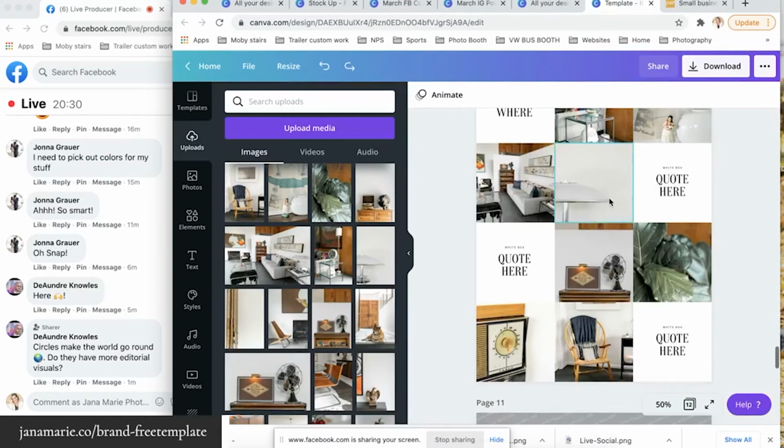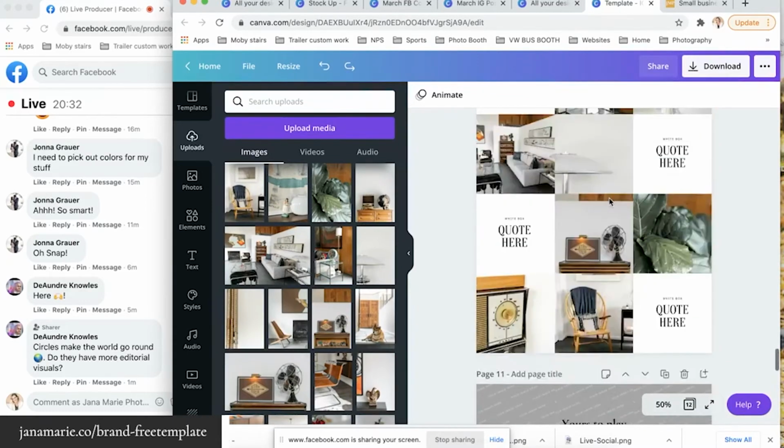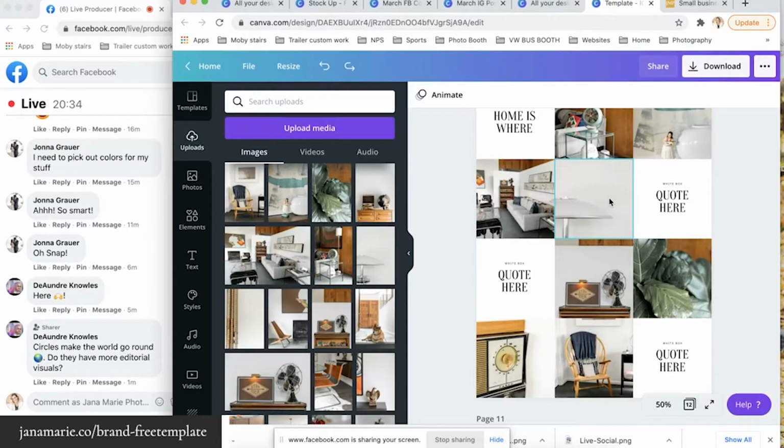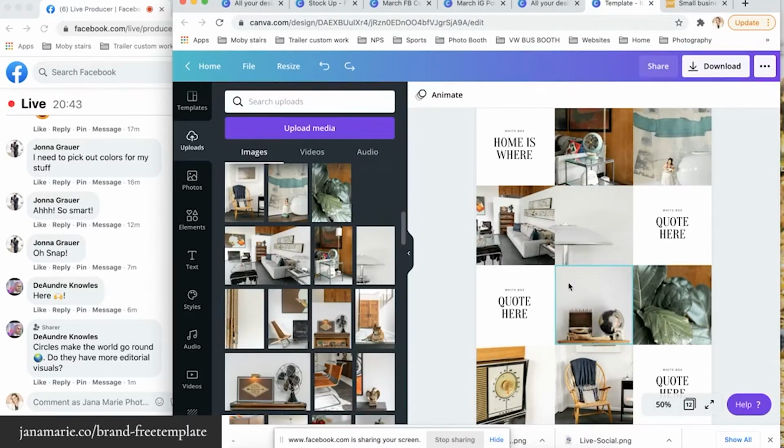This should not take you a ton of time. I wouldn't sit here and be just overwhelmed and inundated with, oh my gosh, what should it look like? Just what does it make you feel? We're all about feelings here. So maybe this doesn't work for me. Just pull something else in. And if you like it, keep it. If you don't, you don't.